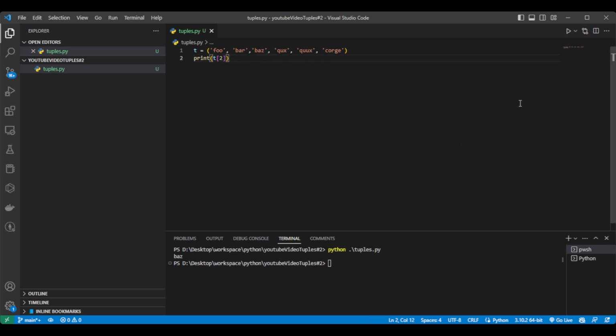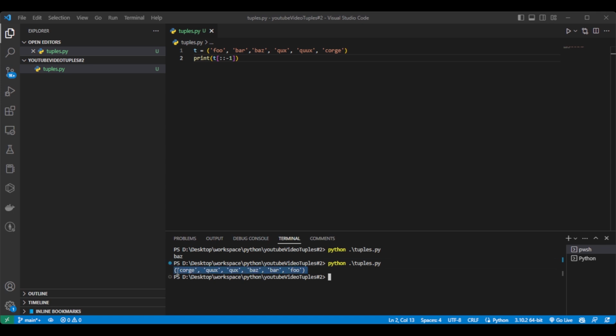Let us see the reversal mechanism. We can put over here a colon, colon, and -1. So let's save that, and it will bring to us the tuple in reversed form.